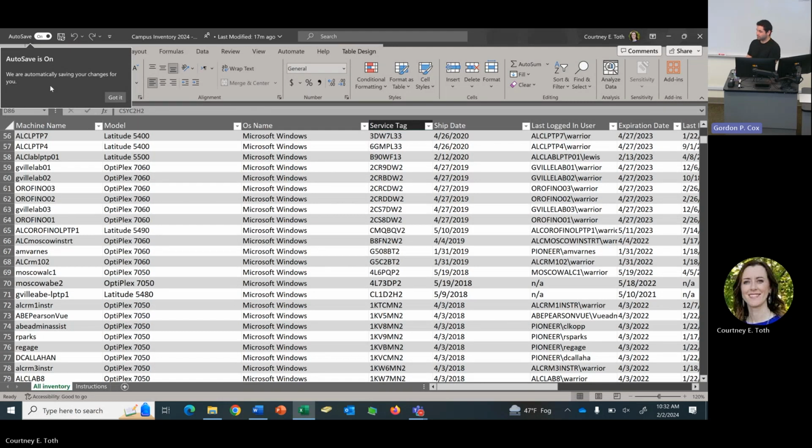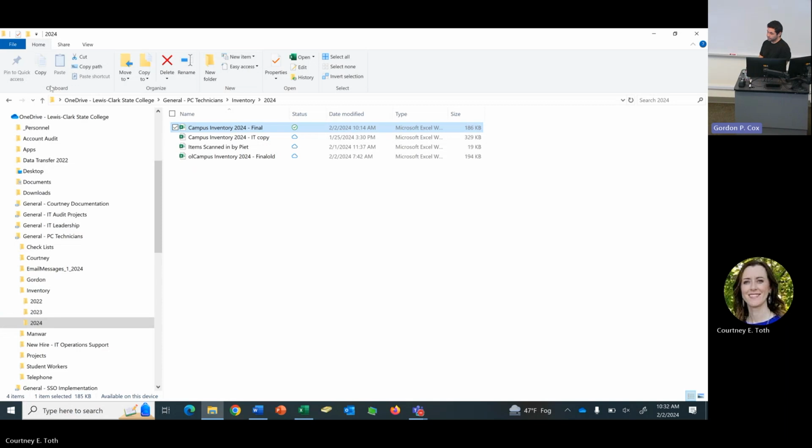We're trying to give you multiple ways to access it, which actually makes it, I think, a little bit more complicated sometimes. But if you're not connected to the internet, say I'm on the plane and I have to turn off my Wi-Fi, as long as I've got the settings right on my OneDrive, I can still work on that document and it will sync when I get into a Wi-Fi zone.